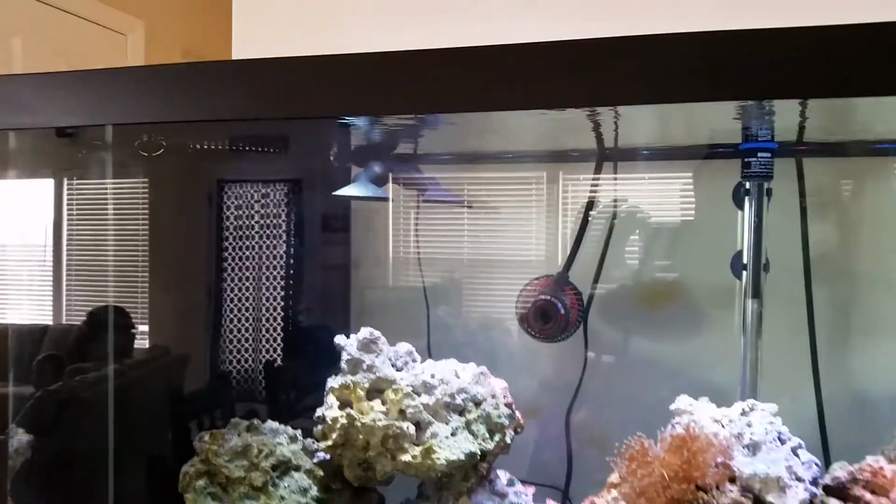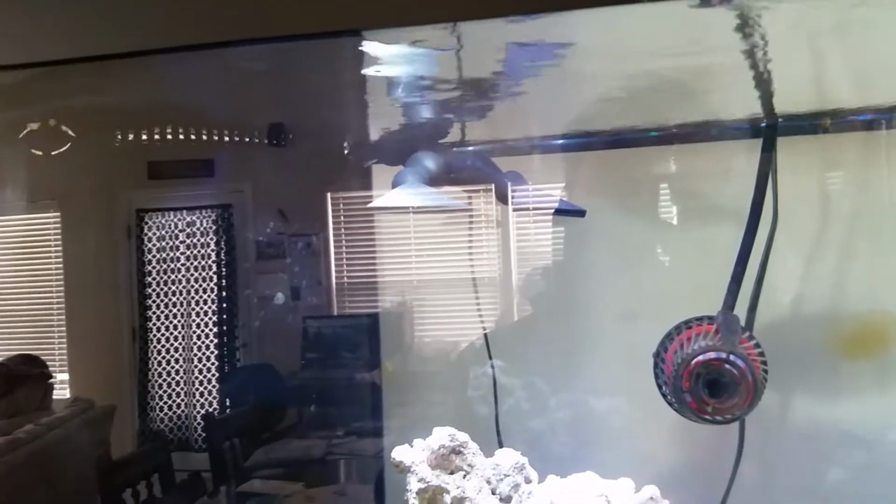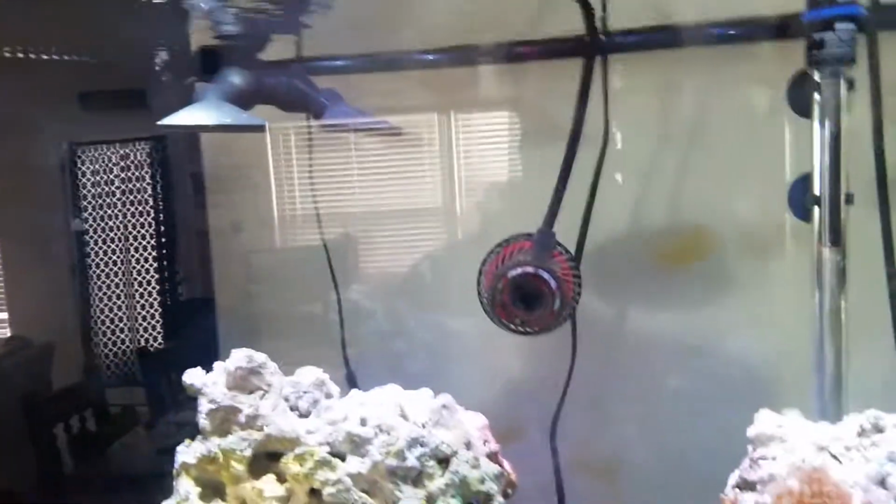The other equipment that I got, and I bought the rest of the stuff used except for the tank itself, which I had to replace because it was all scratched up, which I'm sure you've seen on the other video. I'll go ahead and show underneath here. I just got a little magnetic front on this. Sorry.